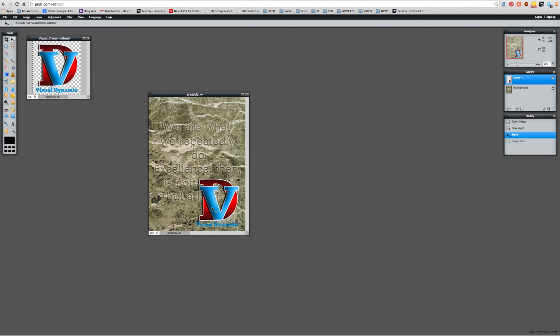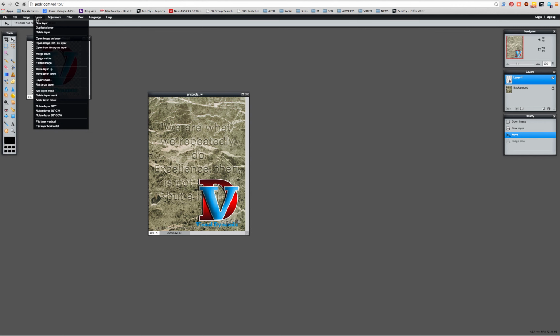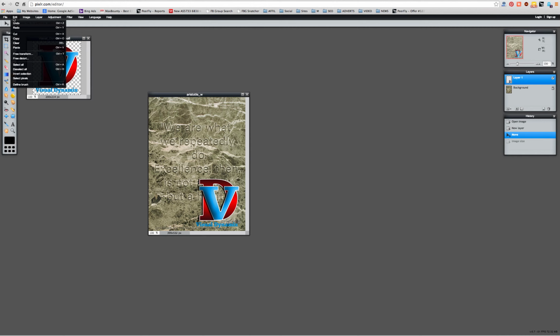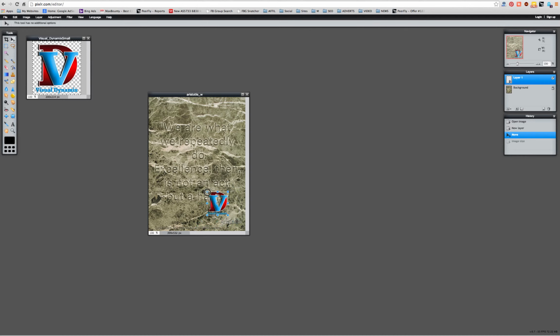Alright, so what I want to do is change the dimensions of the image. There are several ways of doing that. You can go onto your image and then canvas size, or edit, select all, free transform is what I'm looking for. And then holding down my shift button to constrain the shape so that it doesn't become distorted. I think about there is good for a logo. So let's put the logo up here, and then you hit enter, and there we go.